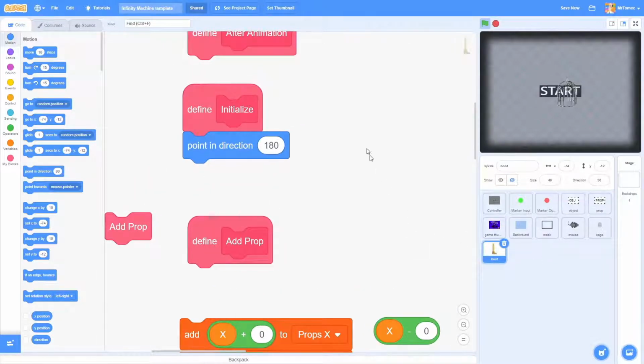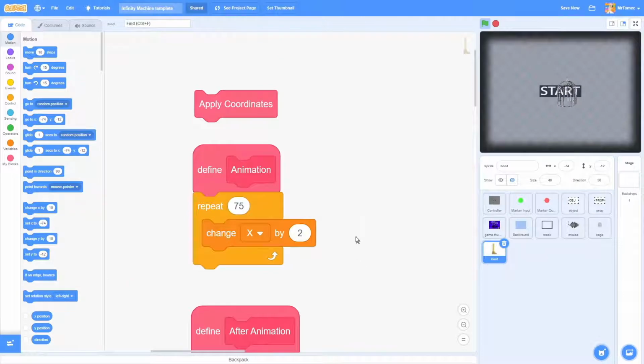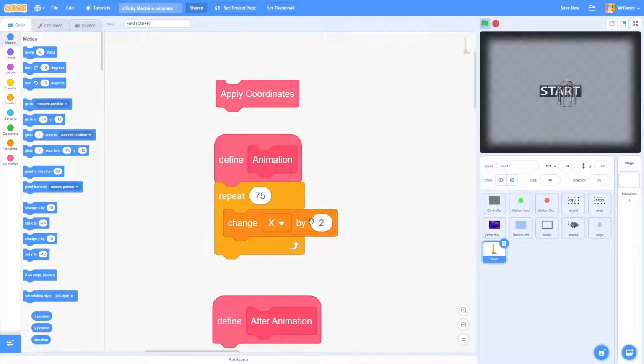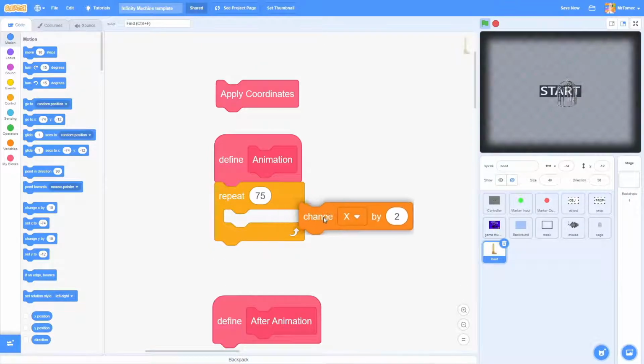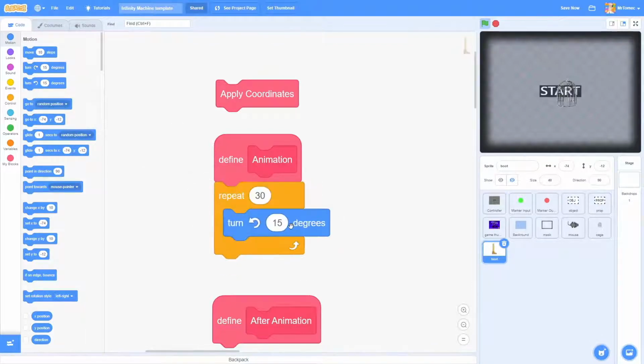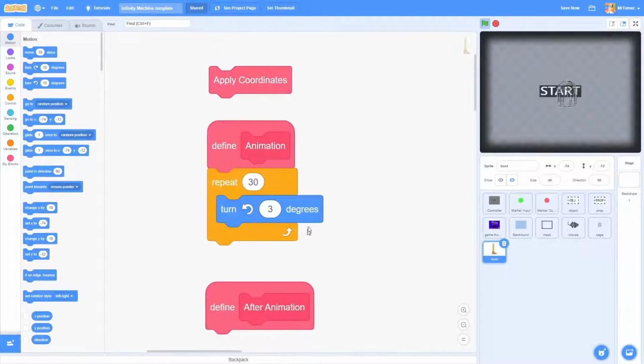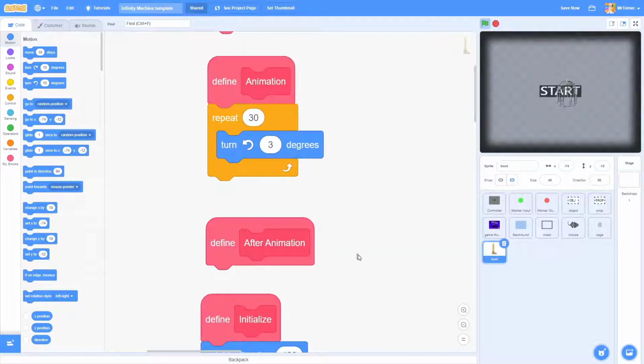All right, so now we don't want our object moving, we just want it rotating through the course of 90 degrees or so here. So we're going to want it to repeat 30 times here, and each time we're going to change by 3 degrees, and we're rotating counterclockwise. So let's have it turn 3 degrees, and once it's done moving, we're going to want it to keep kicking.